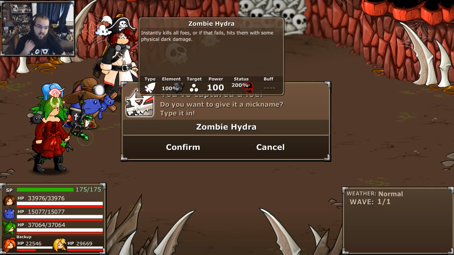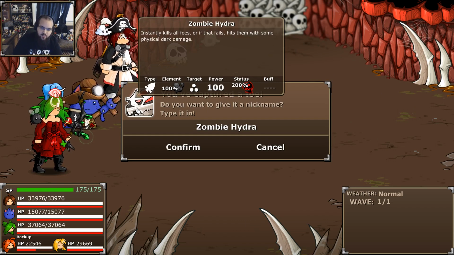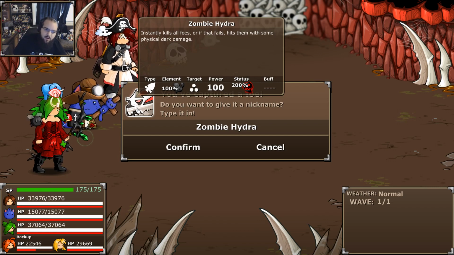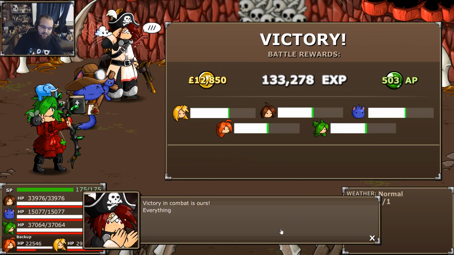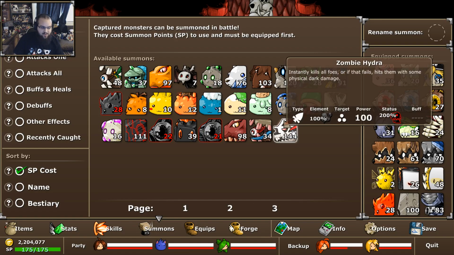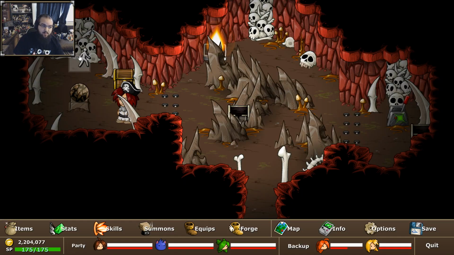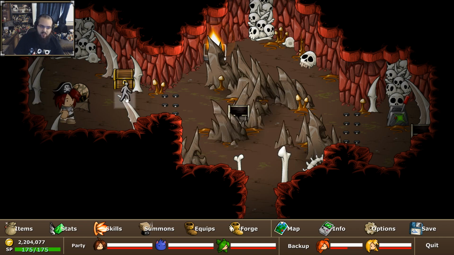Okay, zombie hydra instantly kills all foes, or if that fails, hits them with some physical dark damage. 200% instant death. This also can be buffed by inflicting bad luck on the enemies. AoE 200% chance instant death. It's pretty good, as you might expect. Let's see how much that costs. I know that's going to be horribly expensive. 144. That's almost all of our SP bar. So yeah, it's a lot, but that's a very strong effect to get, as you can imagine. That's against anything that's not immune to instant death. That's a full wave clear.